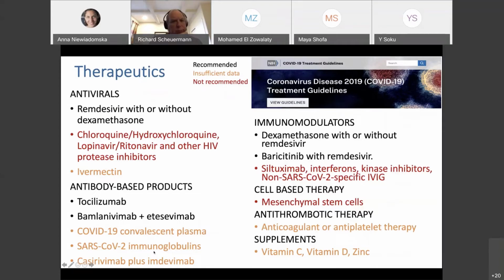If you're interested in what the current therapeutics are for SARS-CoV-2, I would direct you to the NIH's coronavirus or COVID-19 treatment guidelines page. There are a couple of different antivirals that have been tested, and they either recommend them, detail whether there's insufficient data, or just don't recommend them. There are also some antibody-based products, immunomodulators such as dexamethasone, and a couple of other experimental therapies that have been tested.